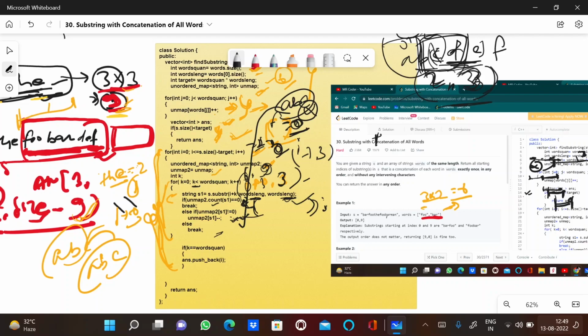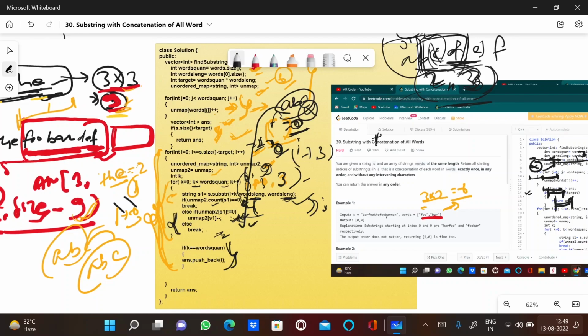If it is present, the second condition, the else if, checks whether its value is 0 or 1. If it is 0, we need to break. If it is not 0, like 1 or 2 or 3, we will decrease its value. And if k equals words quantity, I mean if our k reaches the last point, that is words quantity, it means that we got the answer.